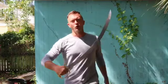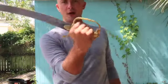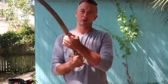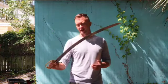Looking at 33 1/4 inches overall length of this back swept saber, this horse head saber. We're also looking at 28 1/2 inches for the blade length itself. There's no back edge on this one. It has a decently thick tang, not overly built, not like a kukri, like the Afghanistan kukri that we just did in the previous video. So if you haven't checked that one out, that's a really cool kukri set. Edge has been sharpened, so this is a USS British Georgian Style Horse-Head Saber.